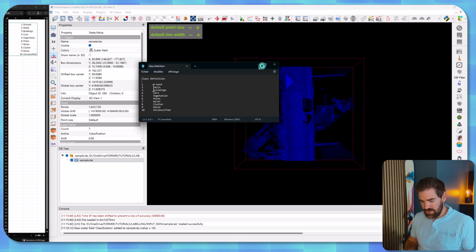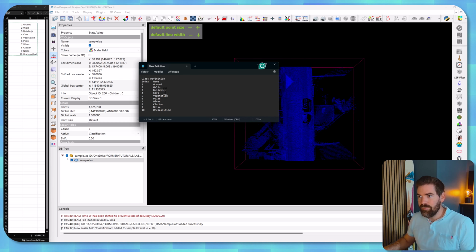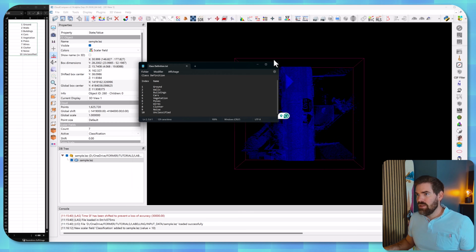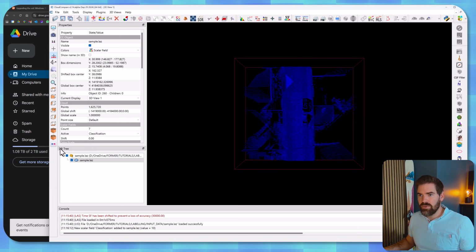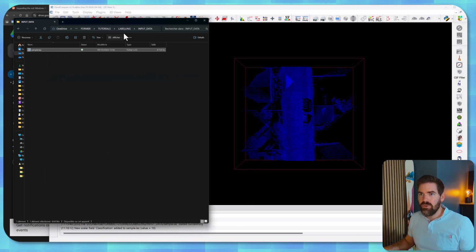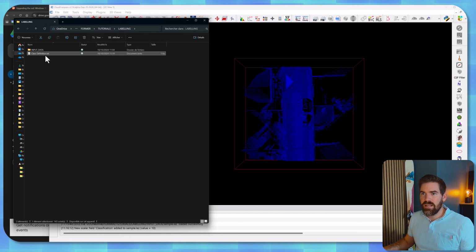On the left side, this is the index and this is the name. So I can close that. I don't save it at this stage. And now if I open my folder, you can see that I have my class definition. Okay, so we are good to go.